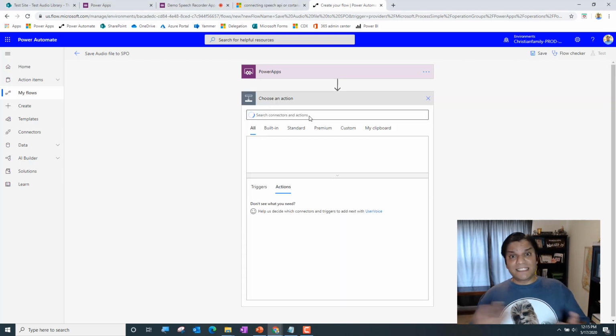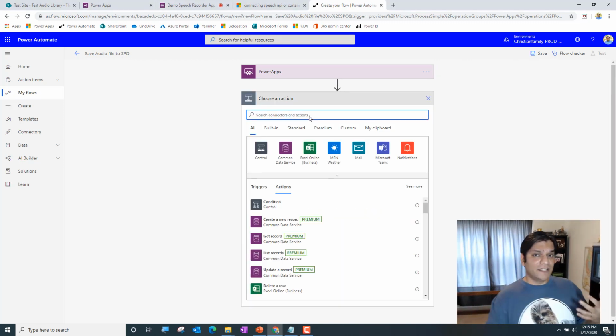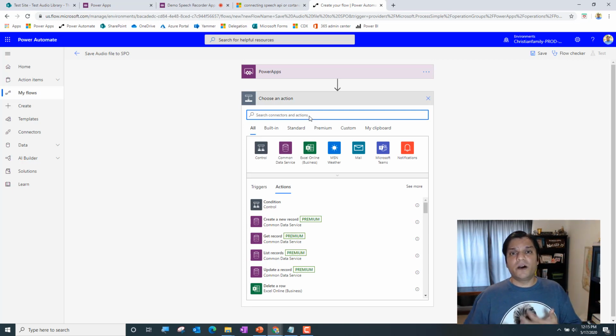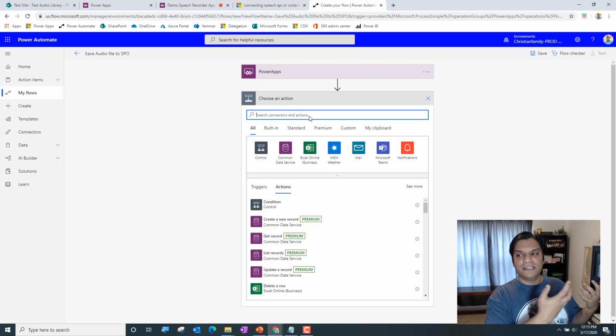So data is coming in from Power Apps. In Power Apps, it did as much massaging as it could, and then on Power Automate, I've got to do one last massaging. I've got to take that data, which was that base 64 to string conversion that is happening over there, and temporarily save that in a string variable and then convert that into a video file.